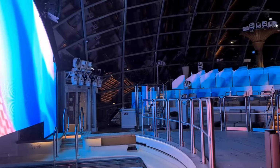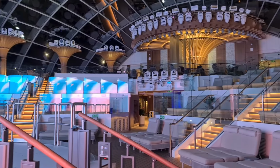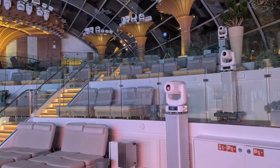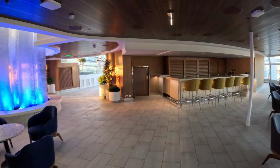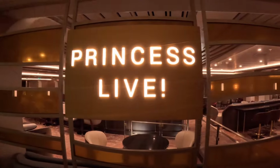Starting in the dome, which is a bit of a multi-use venue, you can have activities during the day, there are shows in the night, there's Cirque du Soleil shows, the seating is on a first-come, first-served basis, and be aware there are some queues. There's a lovely bar for you to grab a drink, and here you will also find part of the indoor pool. It goes inside and outside, it's fully air-conditioned inside, it's all temperature-controlled, and it's amazing.